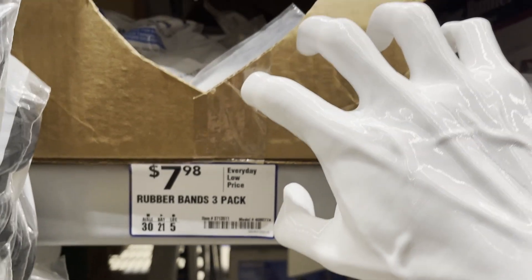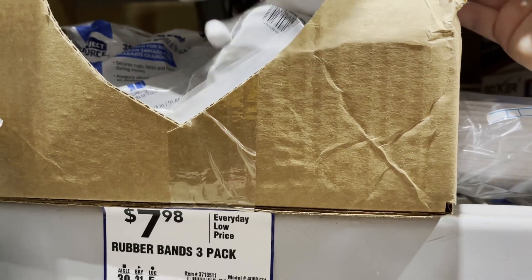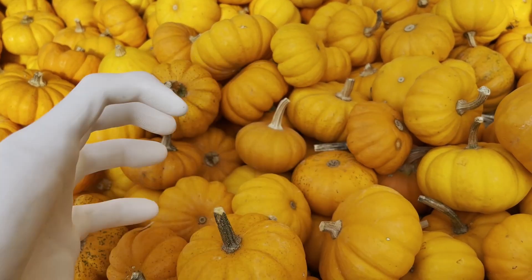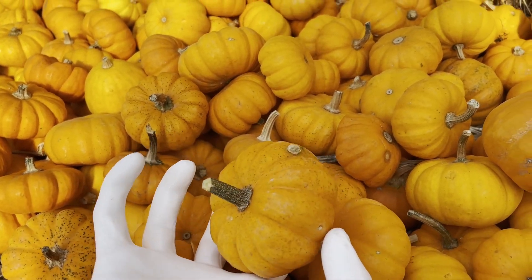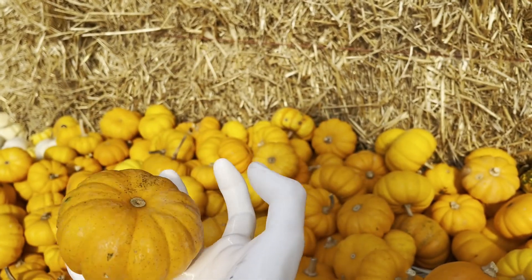You'll also want to grab these giant rubber bands — we found them at Lowe's listed as moving straps, eight dollars for a three-pack. For the printing, if you make all the 3D printed parts you'll need about two spools of filament. PETG is your best bet, but use what you have on hand — it's a catapult, not a fashion statement. And of course, pumpkins. Mini pumpkins are fairly cheap right now and you can launch them over and over unless your dog takes a liking to them.